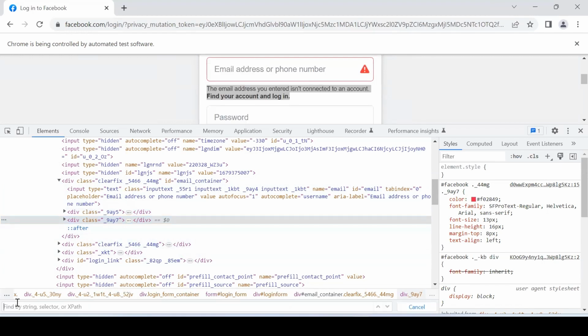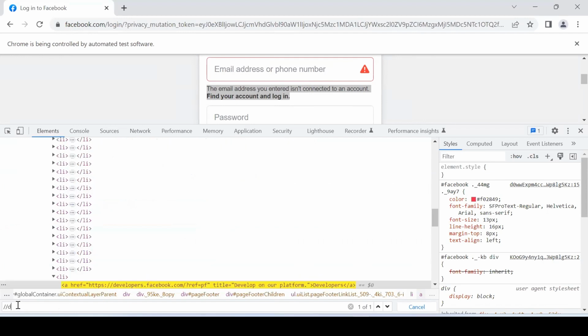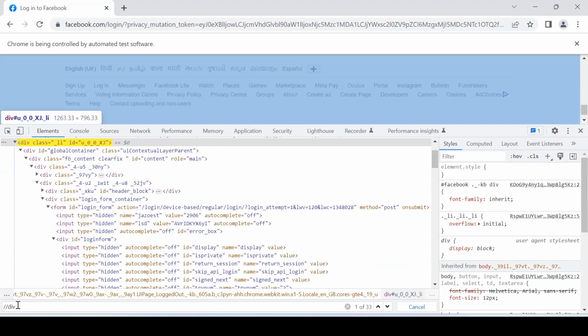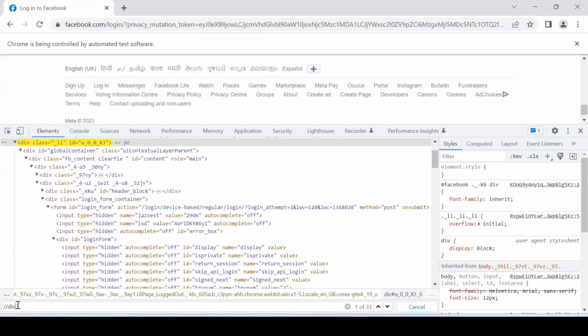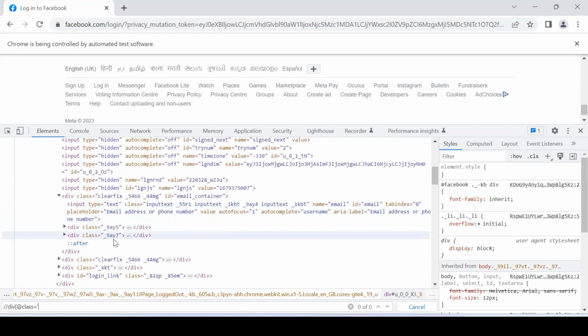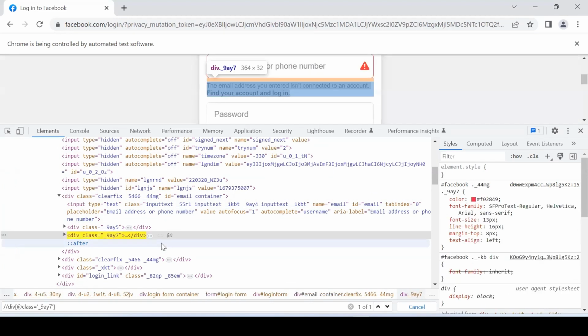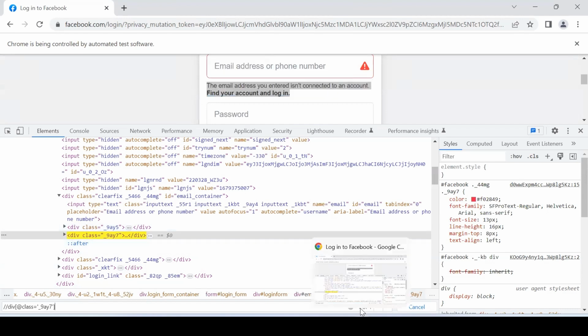Ikkada vachindi kadamma one search box, right? What do you write? Relative XPath cheppandi daniki. Double slash rayali. What is the tag name? Div. Div is the tag name. Then after that, bracket open, square bracket rayali. Square bracket, class. Class equals to, single quotation lo what is the value? Underscore 9A by 7, double quotation, single quotation. Now it is identified, right? Exactly. It is also showing 1 of 1.